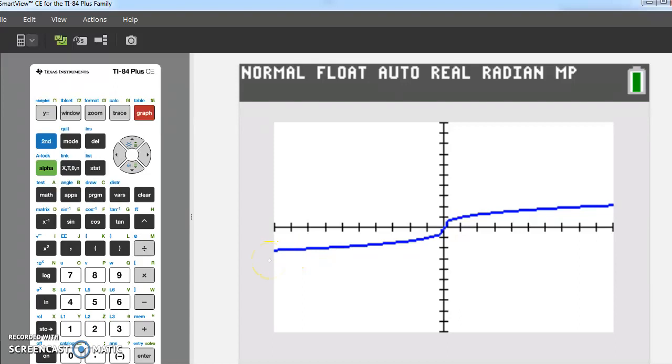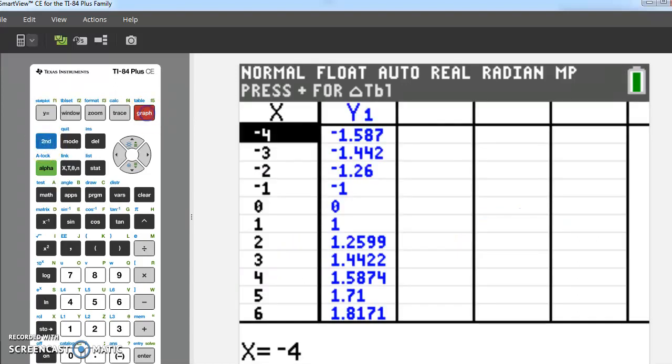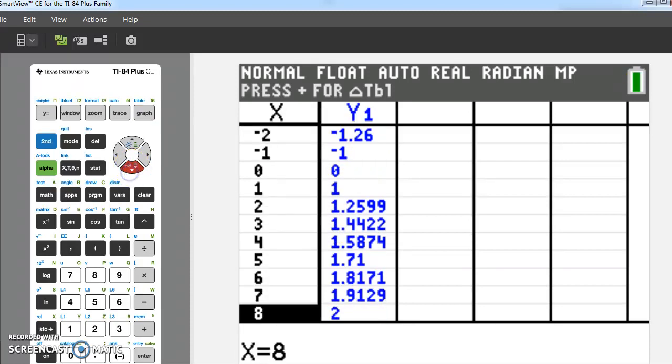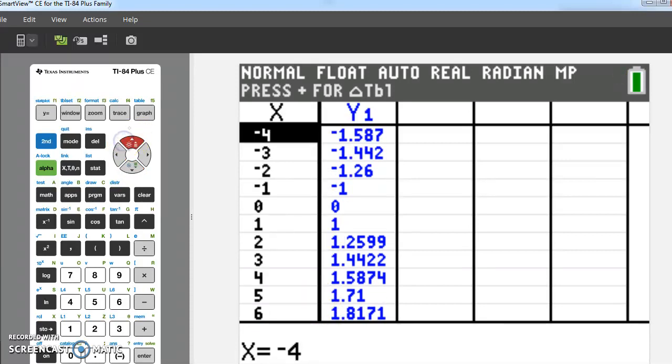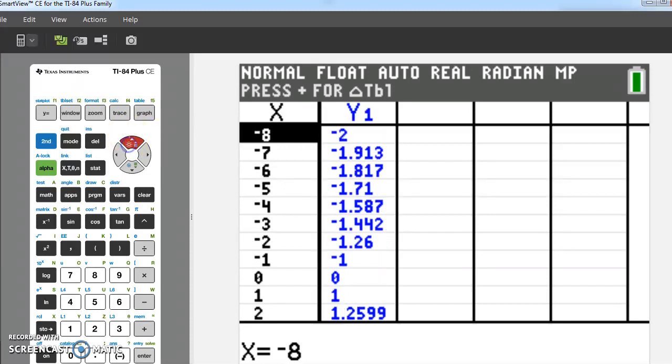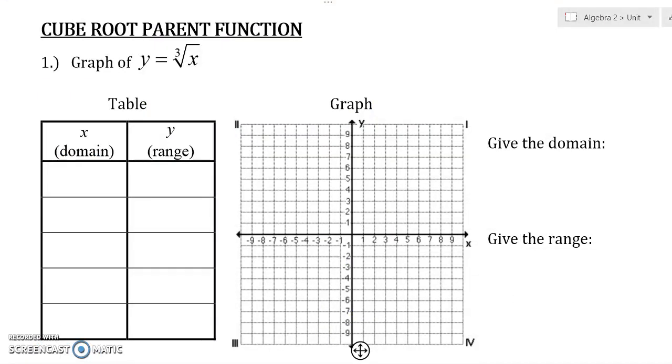And if I look at the second table, you can see some of the nice values, right? You see -1, -1, 0, 0, 1, 1. And then I want one more, 8, 2. And I'm going to assume that there's another one on the negative section since it's symmetrical, -8, -2. So those are the values we're going to use to create our original table. The decimals are nice, but I want the whole numbers if I can. All right, so let's go ahead and write them.